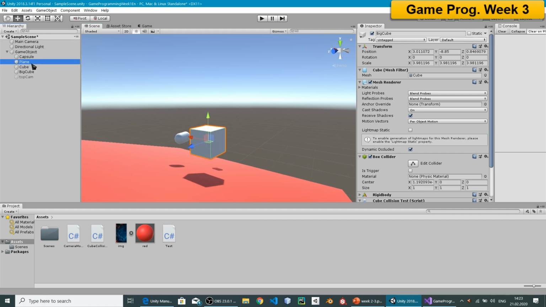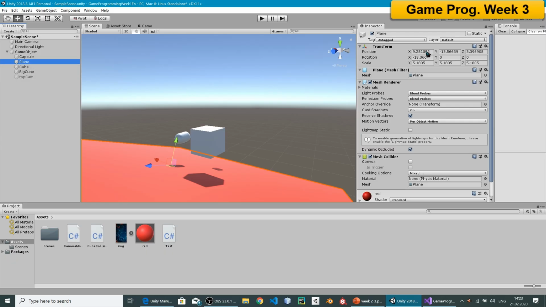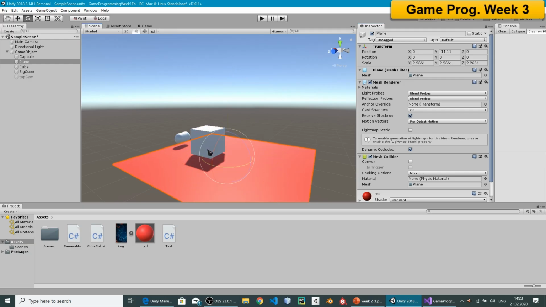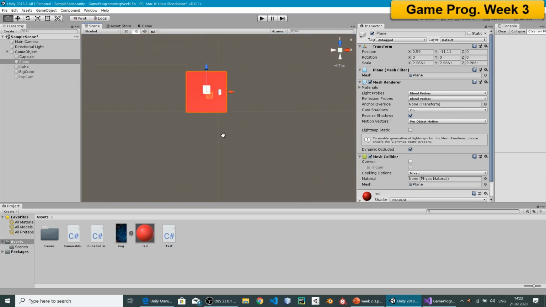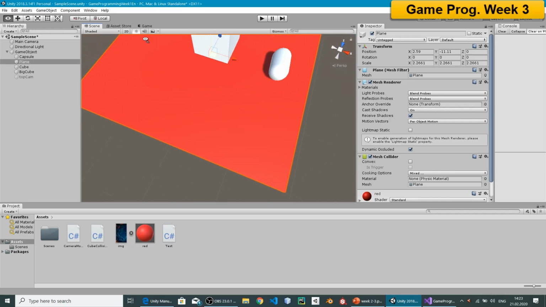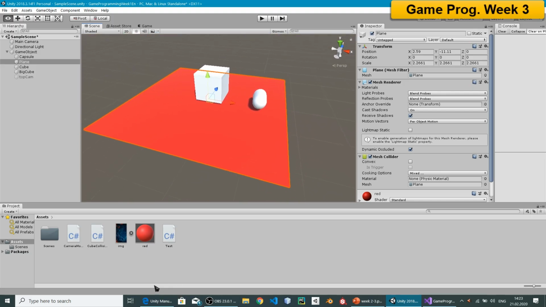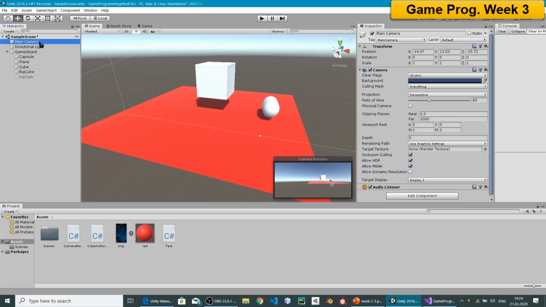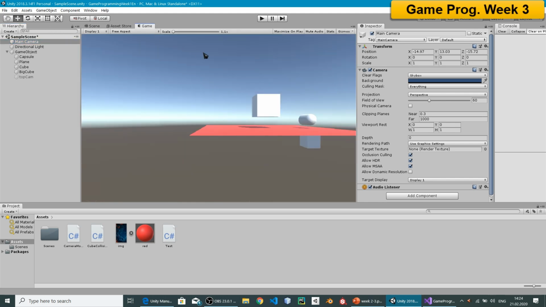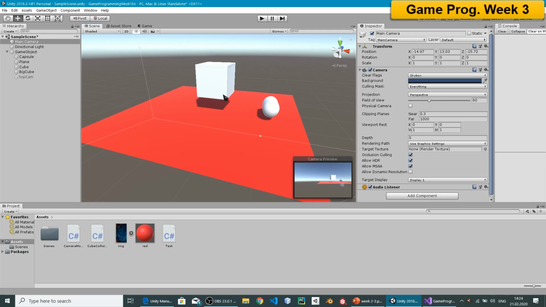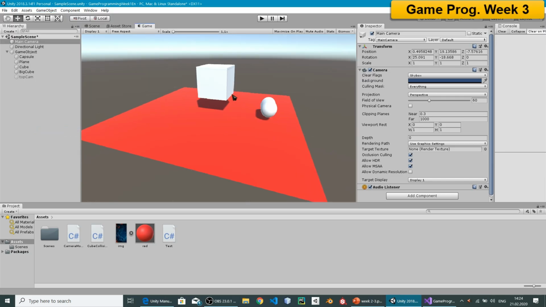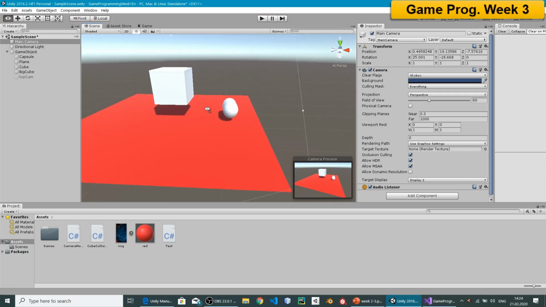First of all, let's make this plane. Reset it, and then put it here, and then make it scale. Just go up. I think that will be enough for me. So I just want to put it up. And then I want to set my camera view like this. So this is scene view, right? And the game view is this one. I want to set the camera view in the scene menu here. Just go game object and say align with view. So now I can have that look. This is quite good for me. But maybe you don't have to use it.